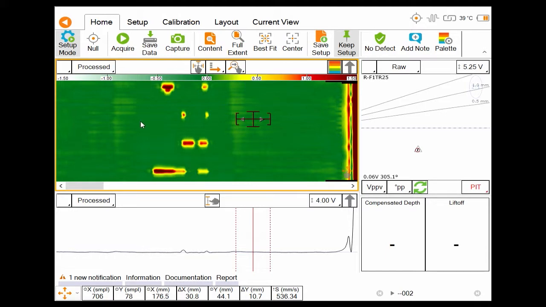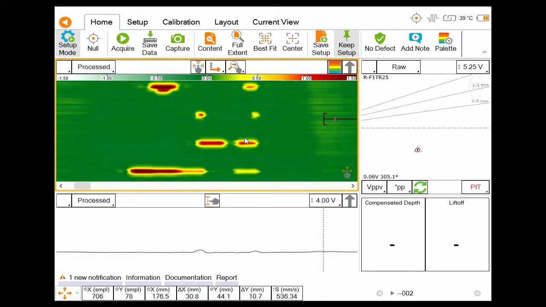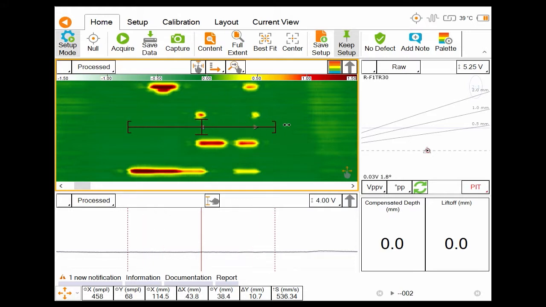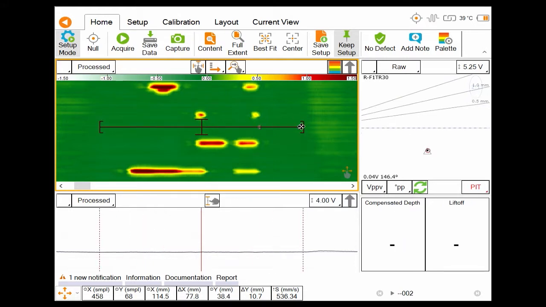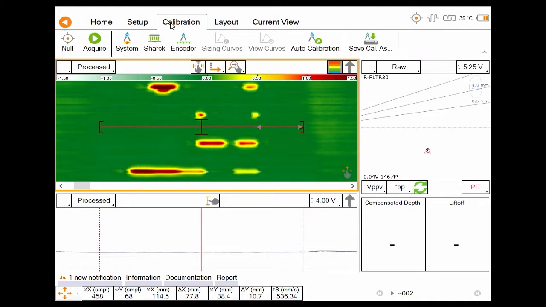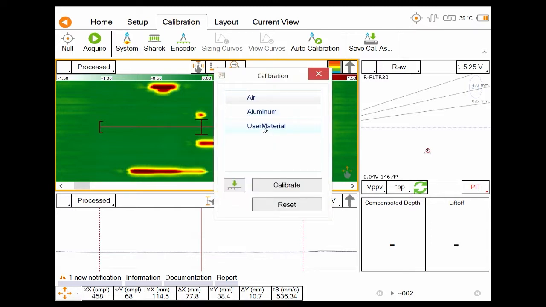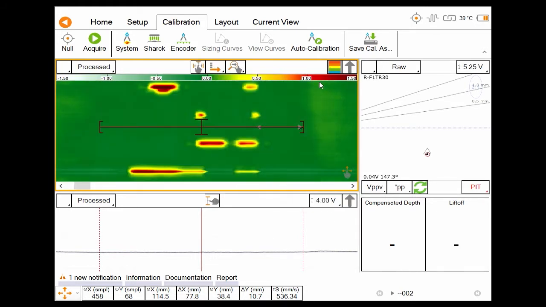And this is the scan, the data that we got during the scan. I'm going to just zoom out on the defect. First thing that we can do here is, as I explained before, to do a user math to adjust the permeability, to make a permeability compensation for this alloy here. Same way to do it: calibration tab, system. I'm going to select user math, and here we go. The material is now well compensated for the liftoff.